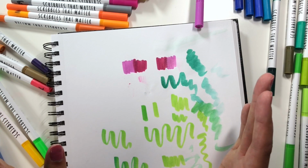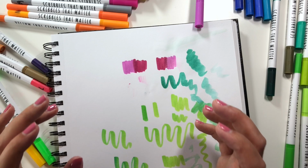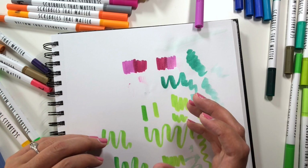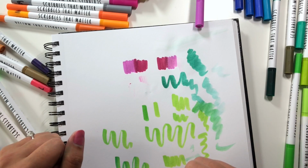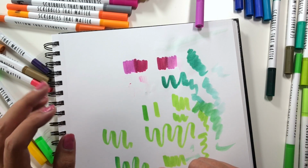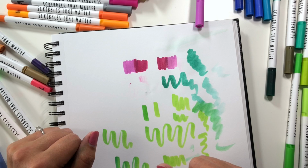But the pros of these: I really like the feel of it. And if you like a Tombow dual brush marker, then these are probably going to be something you'll really enjoy. And the color selection and the price is outstanding. It would take a lot more shittiness about these pens for me to not be able to recommend them.